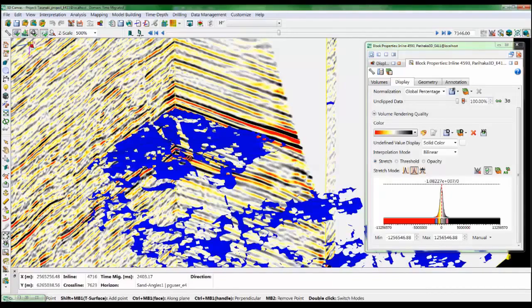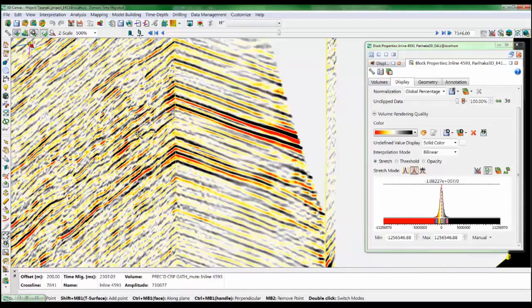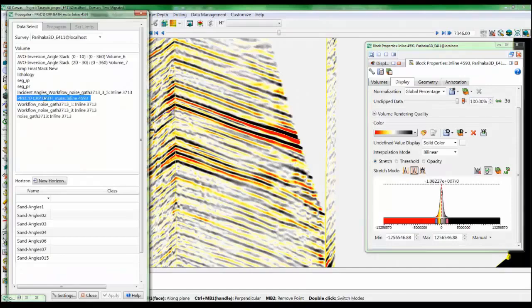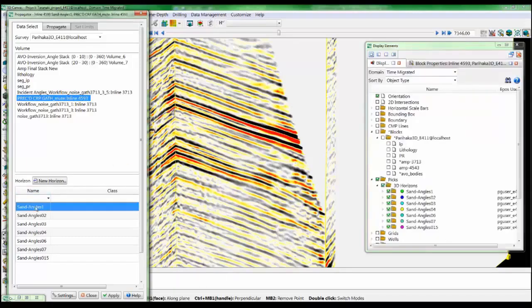So now we're going to use the 3D propagator to analyze this prospective area. So let's restrict this horizon, and I'm going to launch the 3D propagator. So we're going to use the inline that we've just loaded, and we're going to propagate one of the geobodies, which is the send angles 1.